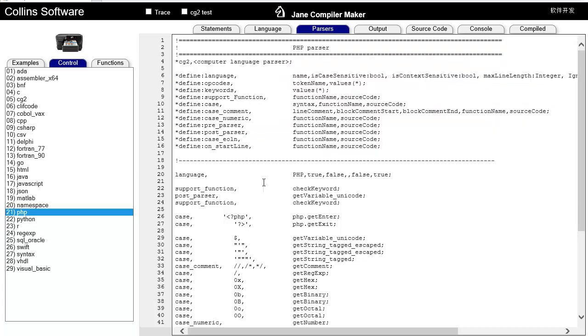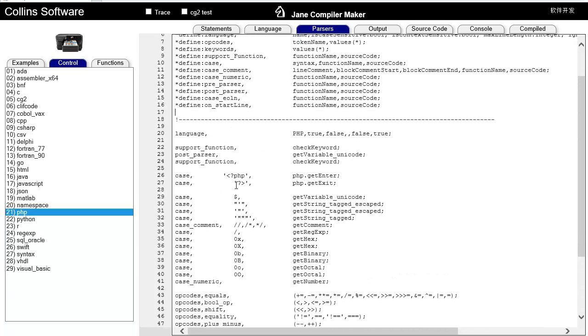This will probably be simplified over time. I've just done it for 29 languages. Once I get 100 or 200 languages in, I'm sure this will be greatly simplified. So here we have PHP, and it starts with enter and then exit PHP.